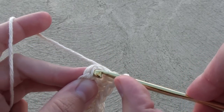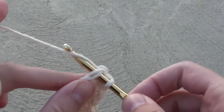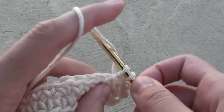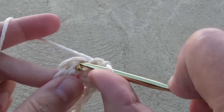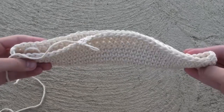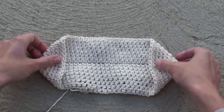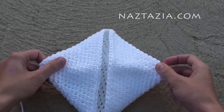Next, do not slip stitch or chain 1. Instead, work a single crochet on the top of the first single crochet you did before. You will now be working in spirals. Keep working a single crochet in each stitch, and even when you get to the other end, keep working around and around in single crochet stitches. Eventually your work will look something like this after about 8 or 9 rows. The potholder will start to fold over on its ends a little bit. This one had about 15 or 16 rounds completed — it folds over onto itself.